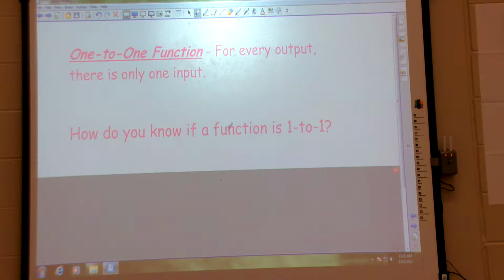I'll pause, let you write. Well, the definition is very similar to the function definition. And how do you tell if something's a function? Well, we tell from the vertical line test, right? Through any graph, we can draw a vertical line. If it touches only once, it is a function. Well, so if we want to go the opposite direction, we're going to go with the horizontal line test. Okay, so anytime you draw a horizontal line, if it touches the graph more than once, it is not one-to-one.